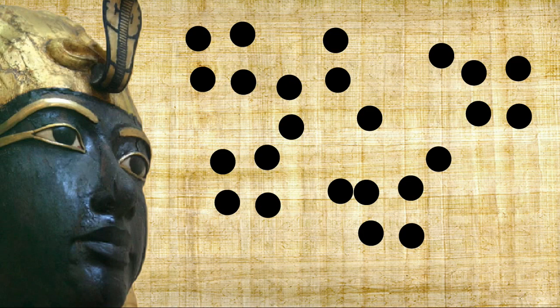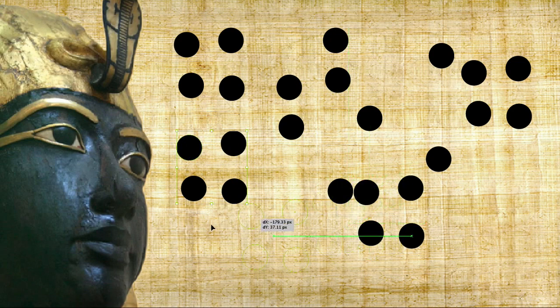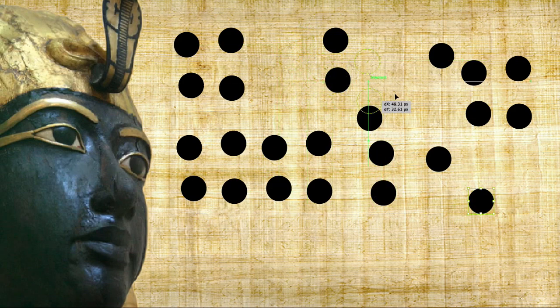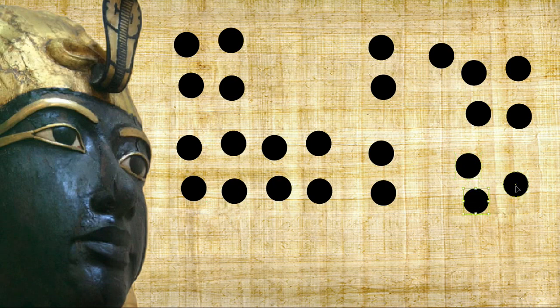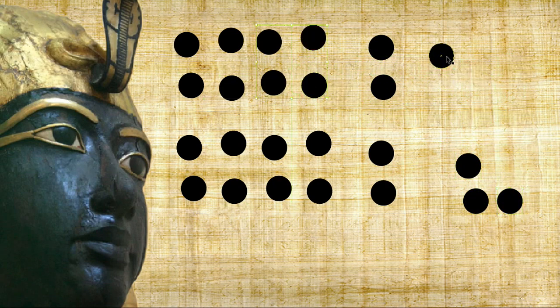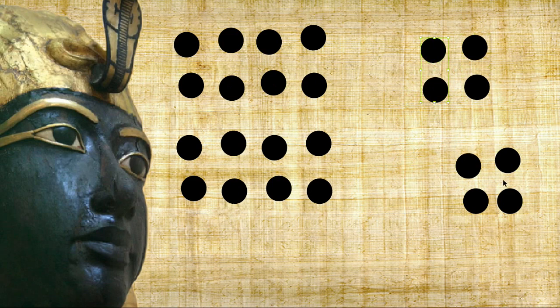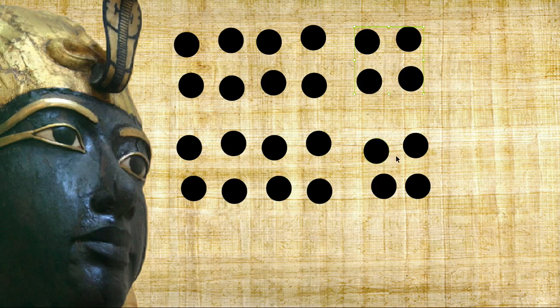Instead, again, the goal is to organize the quantities into groups. So here we have a group of 4. I believe this is already a selected group of 4. Here's another group of 4. And more groups of 4. That's a 1. That's a 2. That's a 1. That's a 2. So even when we get our chaos quantities of 1s, we bring them into order and we create new groups. So here we have 6 groups of 4.